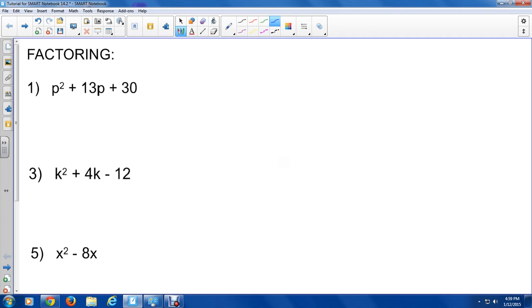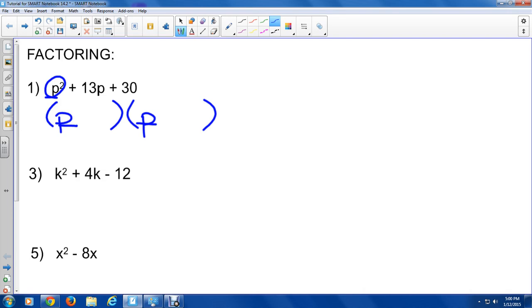So what we want to do is end up with two parentheses that we can multiply to get back to p squared plus 13p plus 30. When you look at the term FOIL, the F stands for first, and I'm going to start with that. How do I actually get p squared? It has to come from multiplying the first two terms together, whatever I put in my first positions in both parentheses. So the only way to get p squared, or x squared, or whatever your variable is, is to multiply it by itself. So I'm going to have a p times a p giving me p squared.